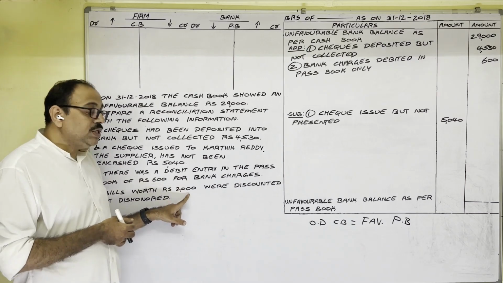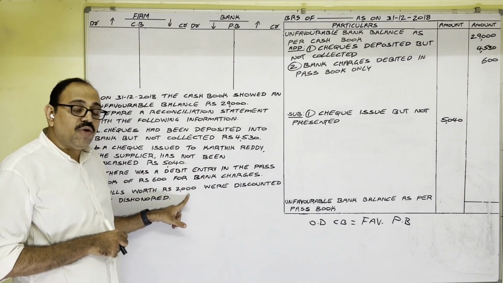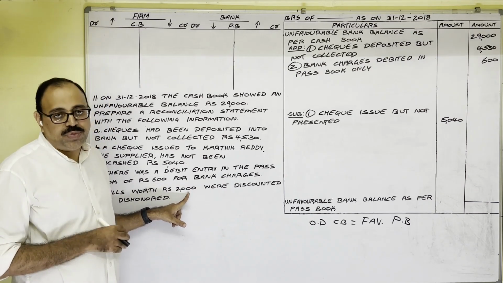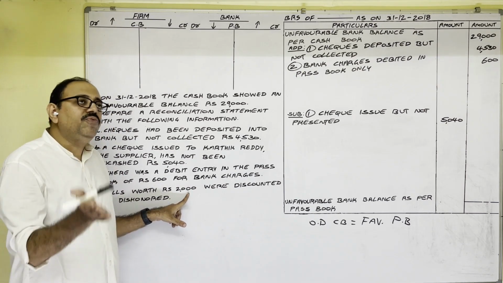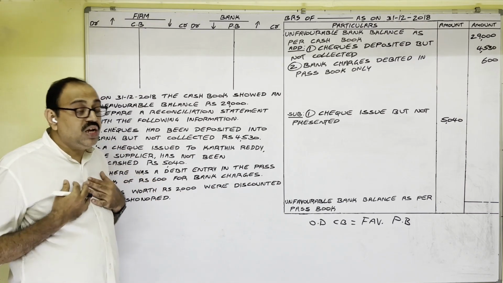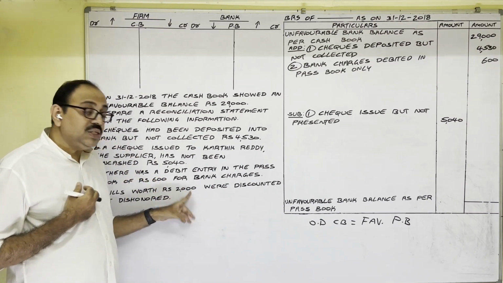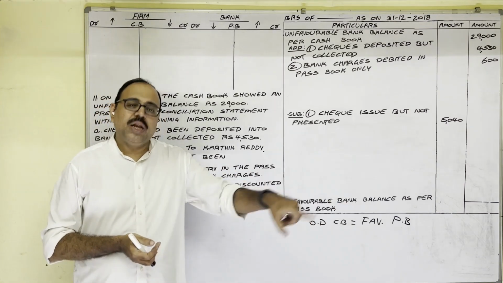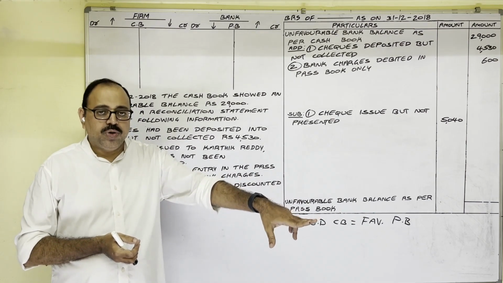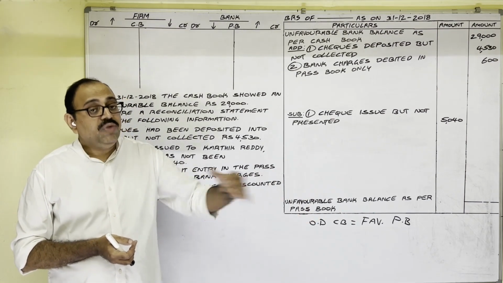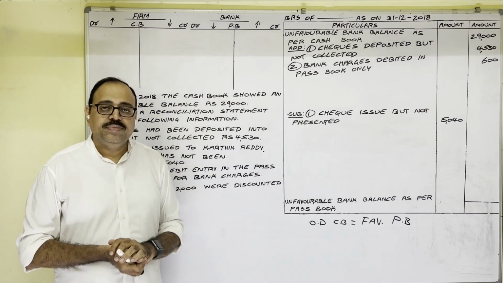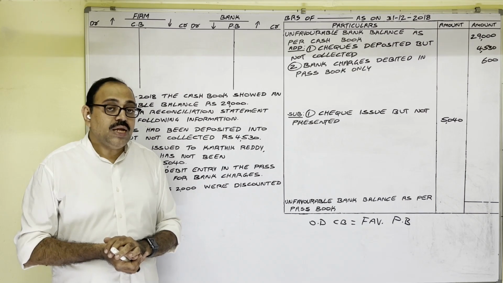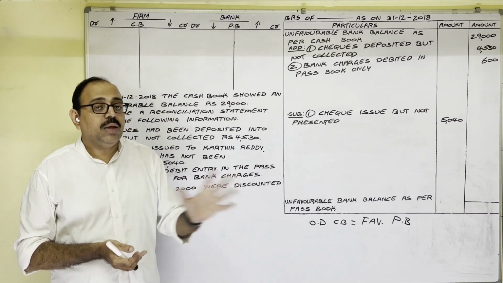Assume we have given 2 months time to that person. So after 2 months, how much do we have to receive? 2000 rupees. But before 2 months only, assume we need money, 2000 rupees. First we put one proposal to that person only. We need money now. We have given 2 months time to you, but before that date we need money. Can you pay that amount? If you pay, we will give a discount to you. That is known as return settlement of a bill under rebate.